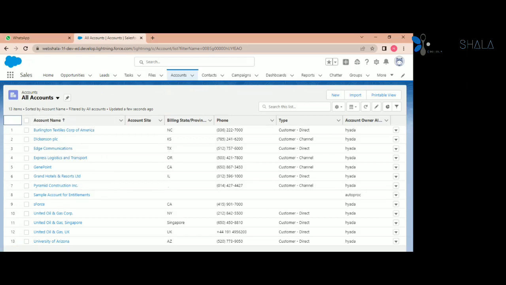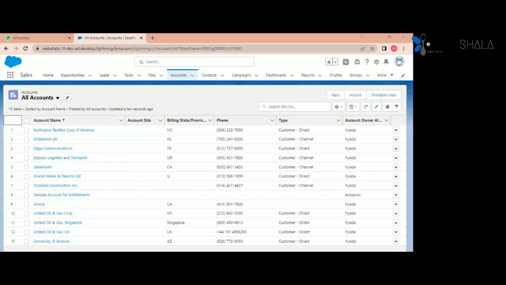And the second point: tabs in Salesforce help users to view the information at a glance. Clear? Yes.